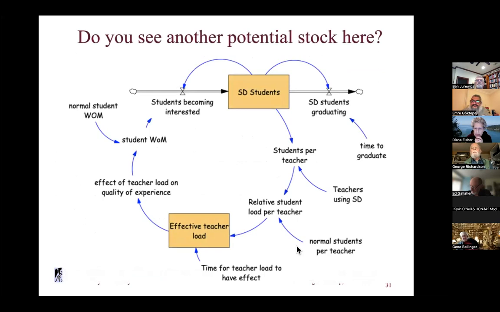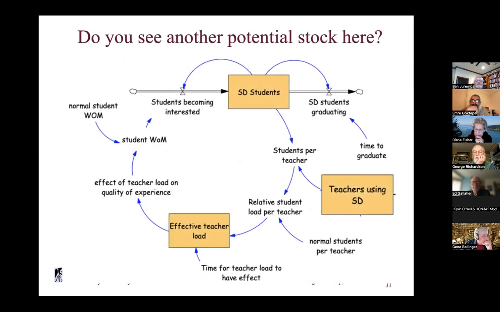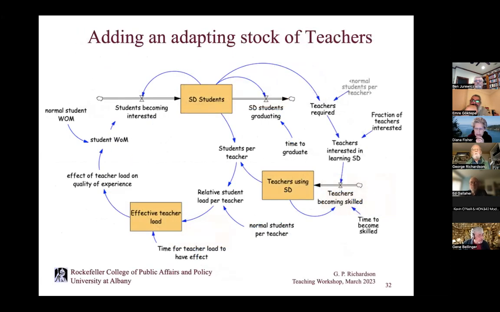Now, this points to something I'm going to talk about in a little bit. Do you see another potential stock here? And here again, I would love to be able to have people shout out their answers. I bet you're suggesting that teachers using system dynamics could be a stock. And if you wanted to, you could add the structure that would allow that stock to change as they got more students.